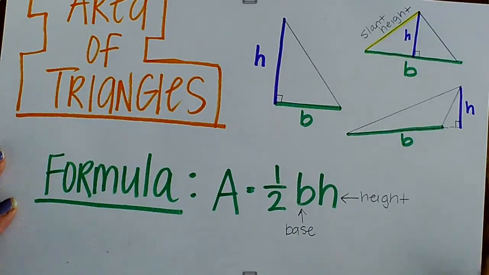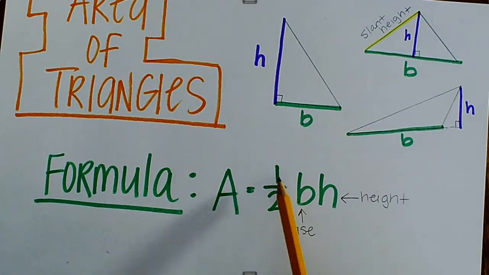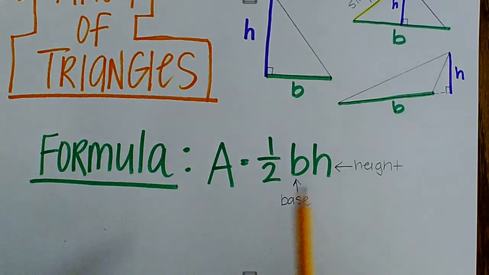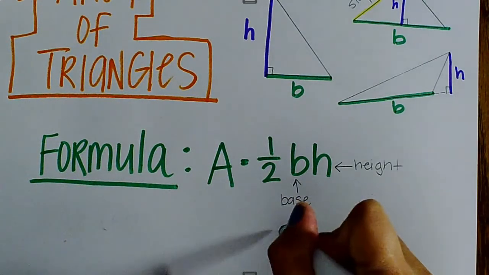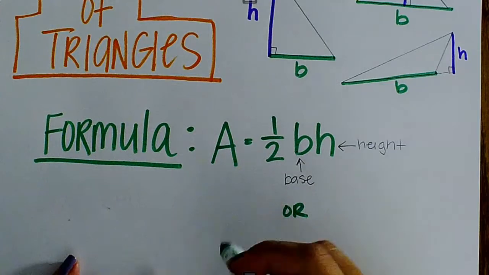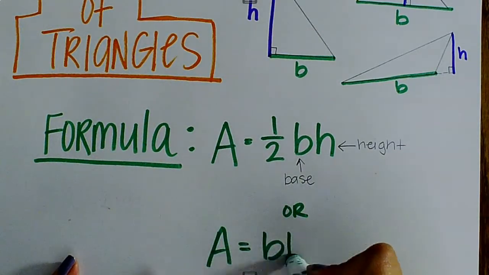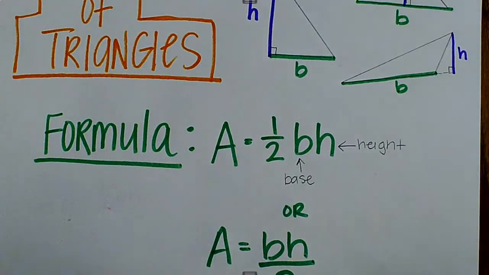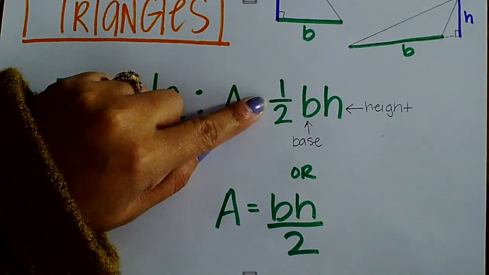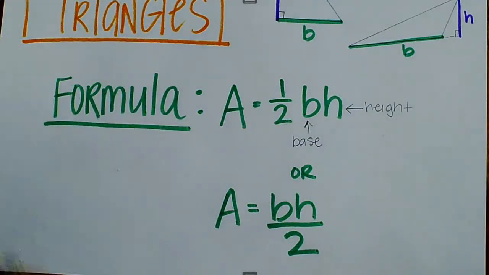All right, so what I want to focus on is this formula here. Multiplying by a half is the same thing as dividing by 2. So we can also rewrite our formula to be the area equals the base times the height, all divided by 2. This formula is a little easier because sometimes students get mixed up when multiplying by 1/2. But again, multiplying by 1/2 and dividing by 2 are the same thing. We're going to move on to a couple of examples, use both formulas, and see if we get the same answer, which we will. But I just want you to choose the formula that works best for you.